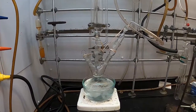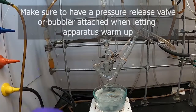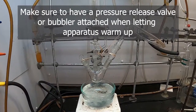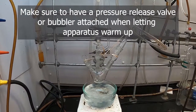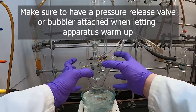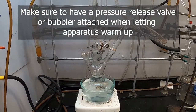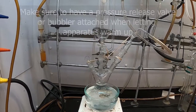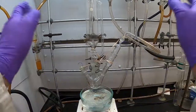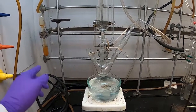It's also worth noting that once you've lowered your bath to allow your apparatus to warm back up, you should make sure that your bubbler is still on, or turned back on, until your reaction is over, so that as your apparatus warms up, you don't have joints come apart as the gases inside expand. They might push on your joints. That way you have a relief valve for any changes in the gas pressure within your apparatus. That's another reason why rubber bands are important, to prevent glassware pieces from flying away if you forget something like that, or if pressure gets too high for even your bubbler to manage.